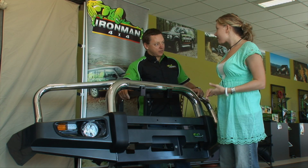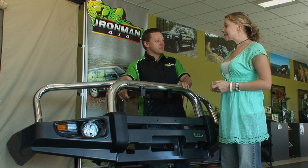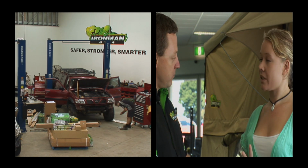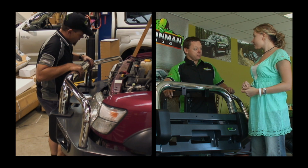So I'm going to need a bull bar for this trip by the off chance I could hit something. Yep, where you're heading up to the Gulf, animal strikes are quite common. And I noticed, Jodie, you've been eyeing off this bull bar. I have, it's got a lot of bling, it's going to go well with my mags. It's very, very popular amongst our customers, this bull bar. Yep, I also need a winch too, so will this be able to fit that? Yep, all our bars are winch compatible. Cool. And you mentioned you need a winch.